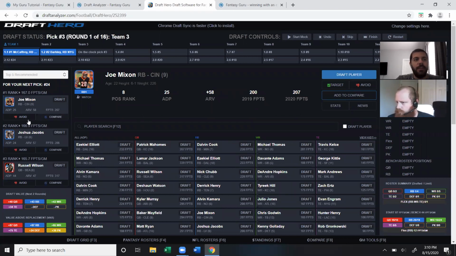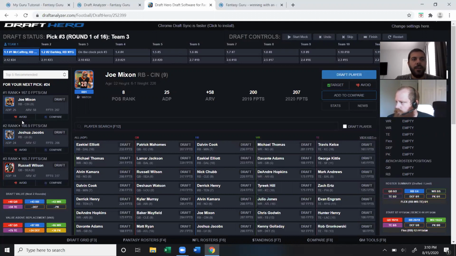For each and every team, it's going to show you on the left hand side, for your next pick at pick number 24, the top options that the system believes will be available for you. I highly doubt Joe Mixon's going to fall to me, of course, but it's just giving you the best, based on projections, based on ADP, based on all of these factors that are taken into account here.